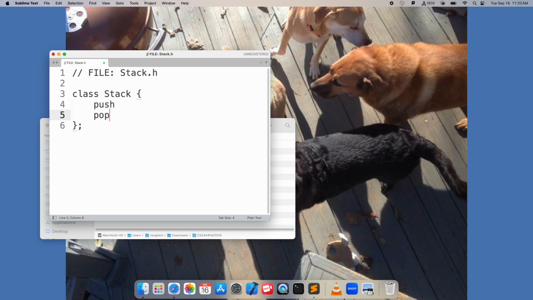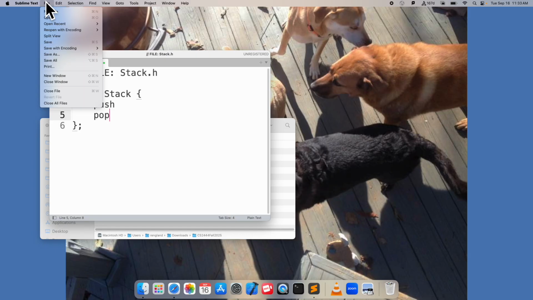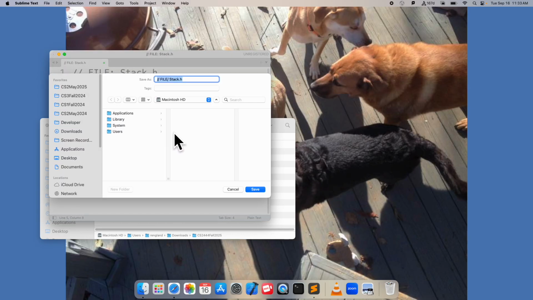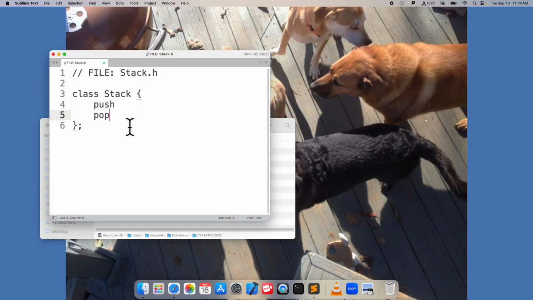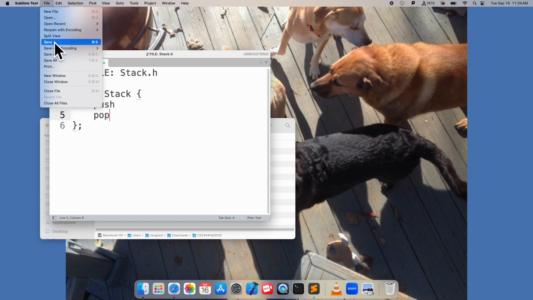And another question. Why aren't these turning cool colors? I thought Sublime was a context-sensitive editor, meaning that it knew the C++ language. You need to save the file. Yes. File, Save as. And holy cow. Not that. I can't see that. This is pink on my screen. Let me see if I just save what happens.